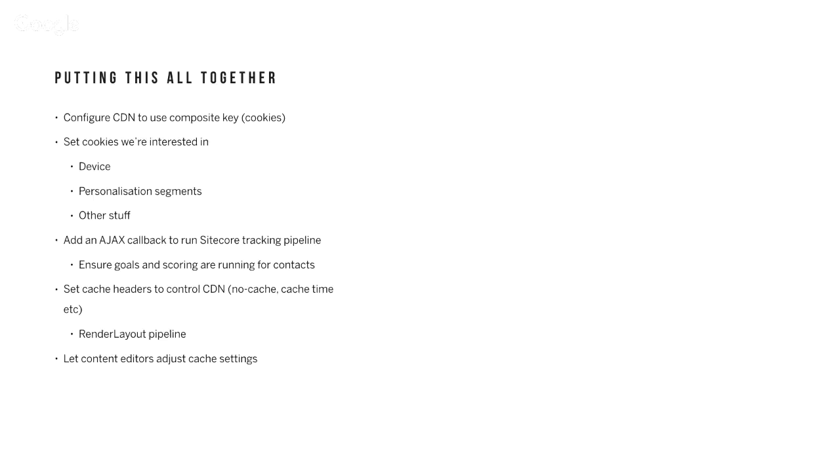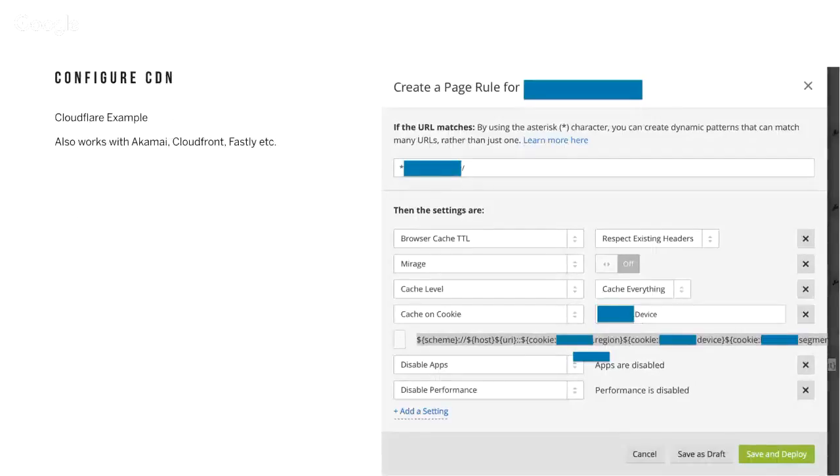So I'll show you a little bit of how we put this together. Configuring a CDN. So this is a Cloudflare example. We've done the same thing in Akamai as well. Akamai is a lot more expensive. If you've used it, it's probably an order of magnitude more expensive than Cloudflare is. And you have to ask their support team to do this for you because they don't really give you tools. But with Cloudflare, you can just go do it.